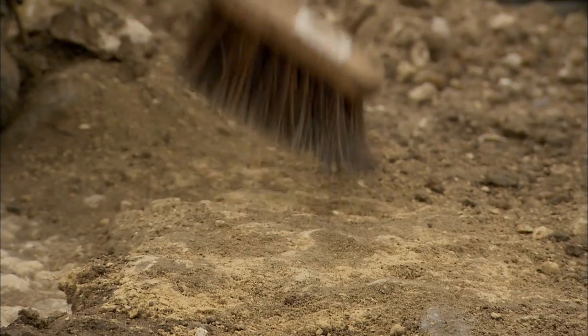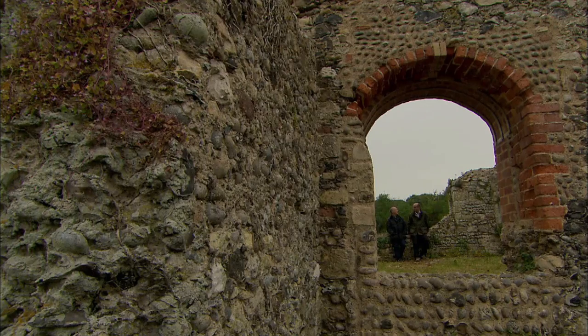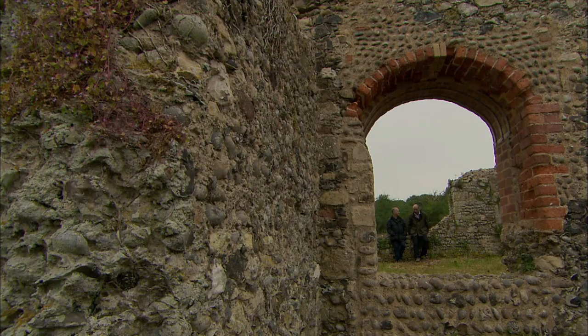Phil's trench appears to be proving that John's geophysics results are on the money. But we'd need to excavate much more to decisively prove the full plan of the entire friary, and unfortunately that's something we don't have time for. Sites like these suffer most with such limited time. This is very much a scheduled monument at risk, and part of this site is already going over the cliff. In a survey of about 20,000 sites, one in six scheduled monuments are at risk in the country. English Heritage has to work with local communities to come up with further investigations before the site is lost forever.